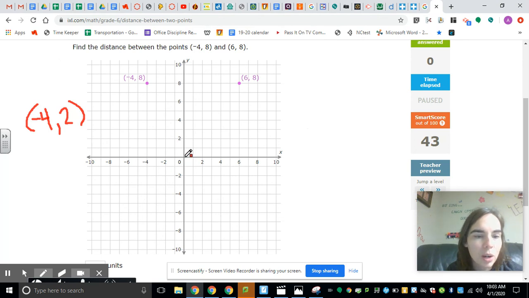And the first number is -4, and on the x-axis that is the direction of left because that's my negative numbers. 1, 2, 3, 4. And then on my y-axis is positive, so I'm going up 1, 2. Now I'm going to find the distance between the point that I just made and the purple point right up here. So this would be 1, 2, 3, 4, 5, 6. So that's going to be a 6.